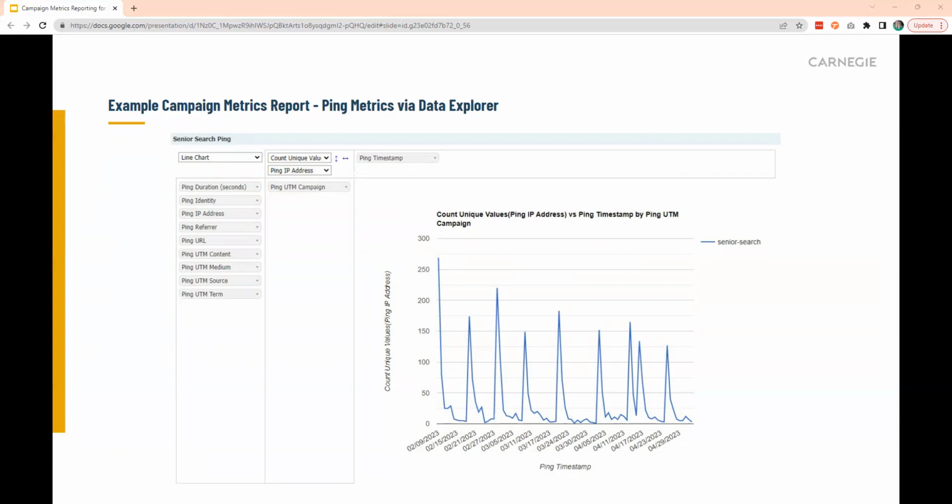Right here, we have a line chart that's counting unique values for the ping IP address. We have some date information at the bottom to show spikes in that particular senior search campaign. So we're pulling those by timestamp, by UTM campaign, and putting that within a Data Explorer to show almost a Google Analytics type of view into the Slate behavior.